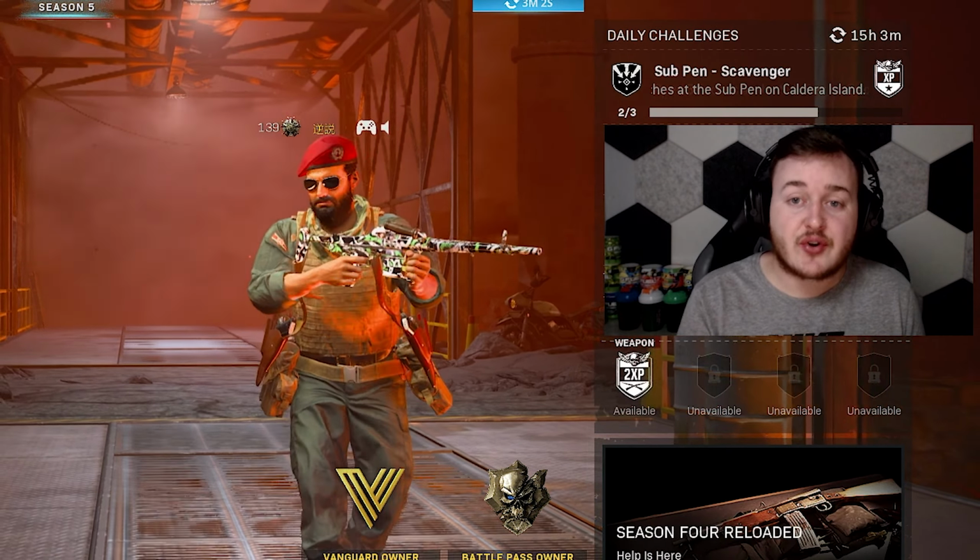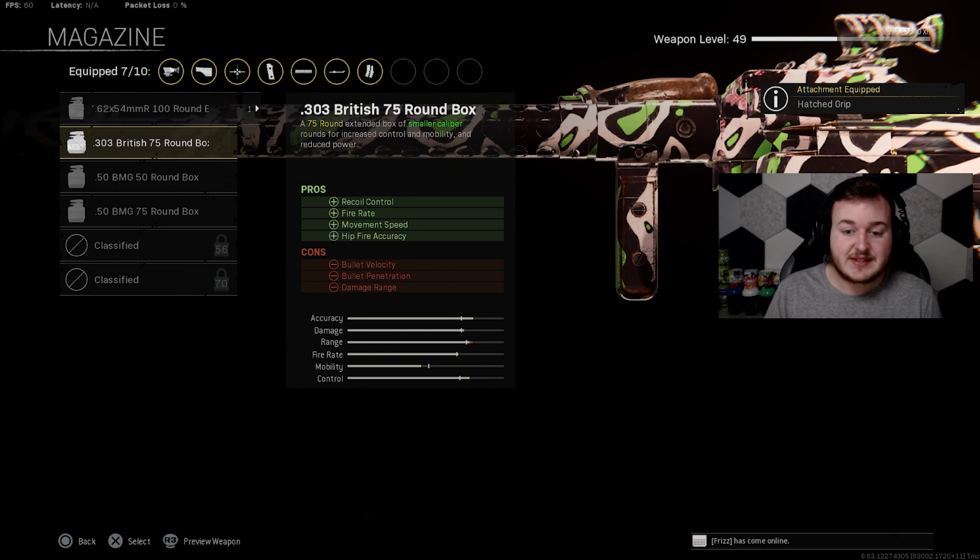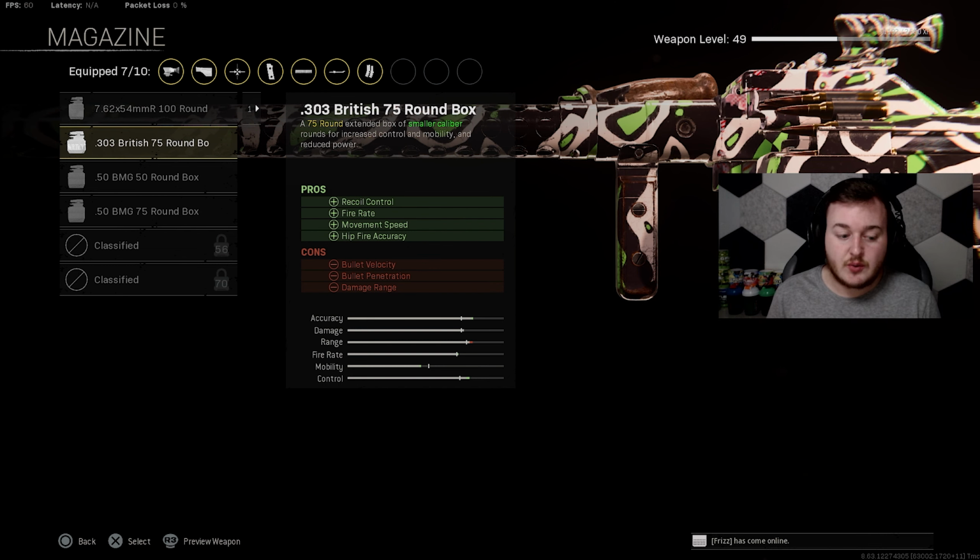Now for the rear grip, we're going to be adding on the hatch grip for recoil control and flinch resistance. The hatch grip is just by far the best thing that you can run for the rear grip. The magazine is going to be the 75 round box. It's going to help with recoil control, fire rate, movement speed, and hip fire accuracy, getting a faster time to kill and making us more aggressive movement-wise, because we are using an LMG, so we move kind of slow, so you want to add this on.